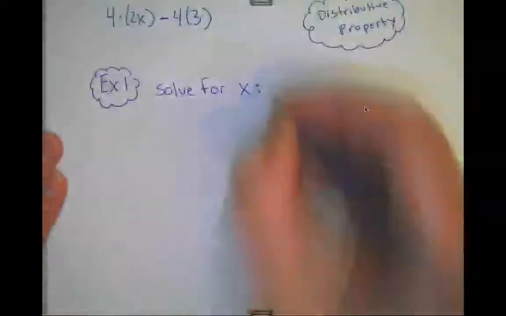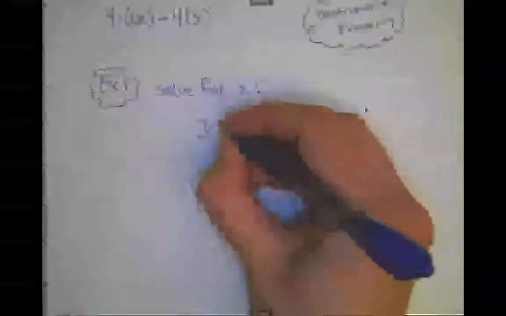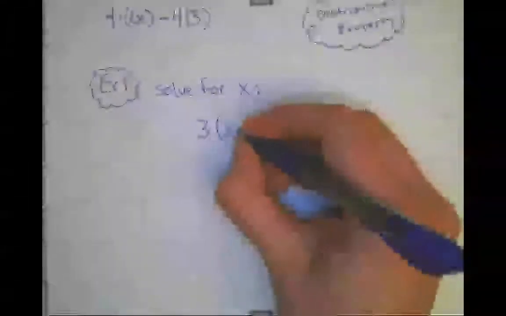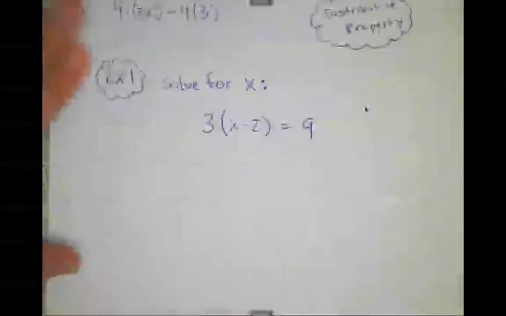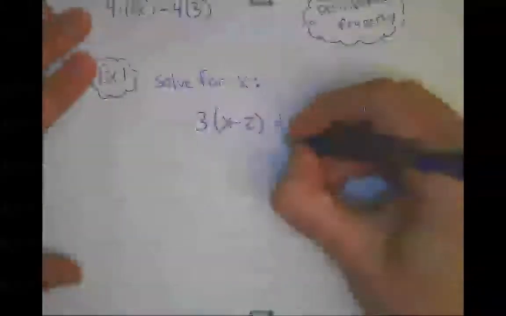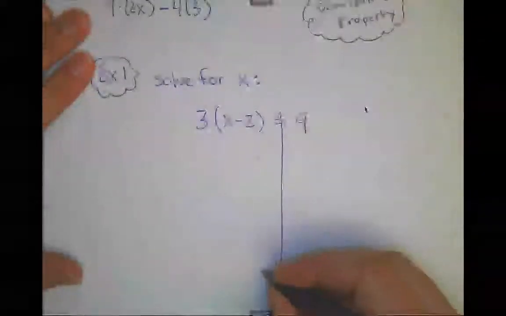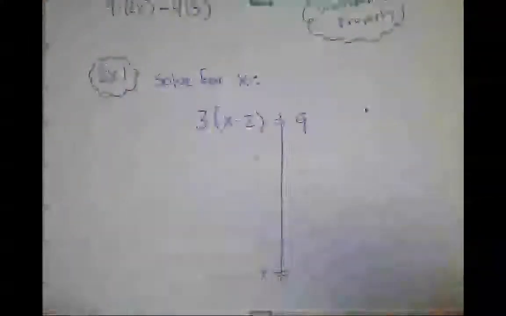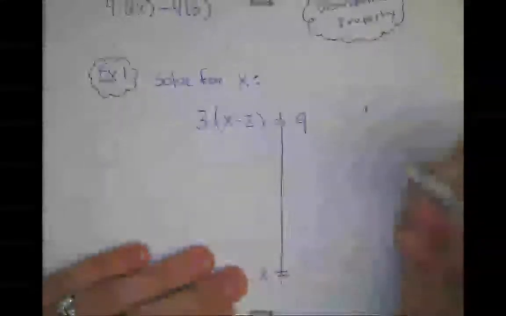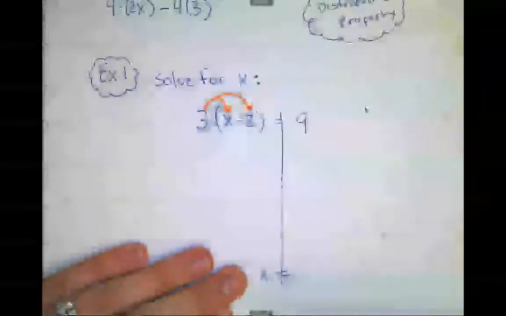And you go to solve for x and you get this problem. We'll start out kind of simple. 3 parenthesis x minus 2 is equal to 9. Alright, well, I'm solving for x. I'm going to put a little line down the middle of the equal sign here. I want to get all the way down through all my work and get like x equals in an answer. The very first thing that I see is some distributive property. I see a product that I need to turn into a sum. So I'm going to start by multiplying the 3 in as my very first step.